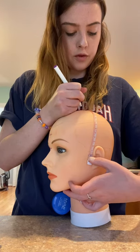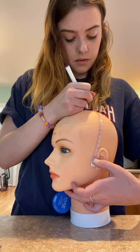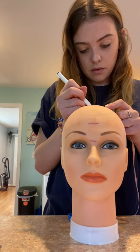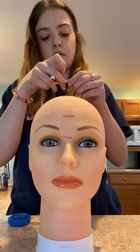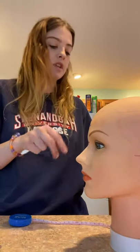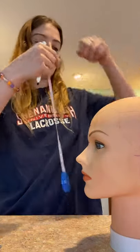So 15.5. She puts across, it's easy. I'm gonna mark 10% up from each preauricular point to get T3 and T4.